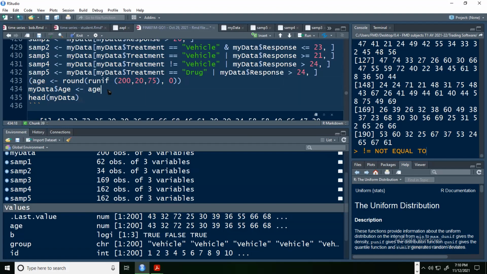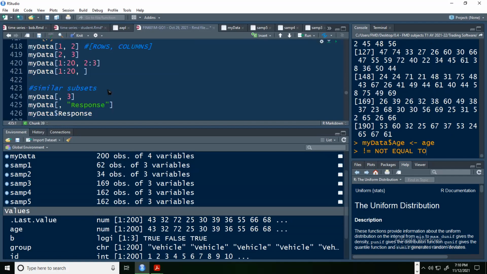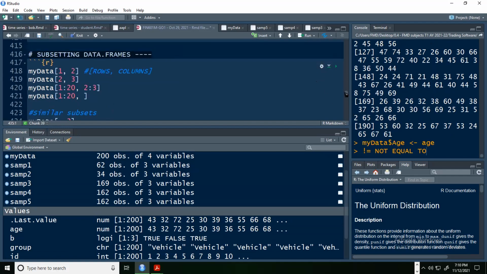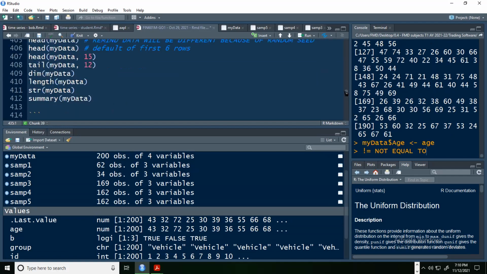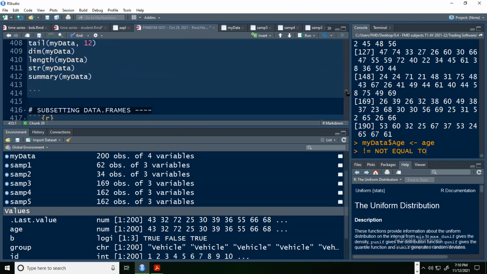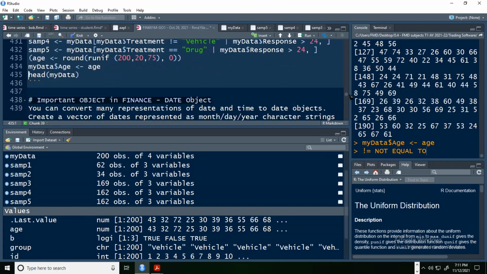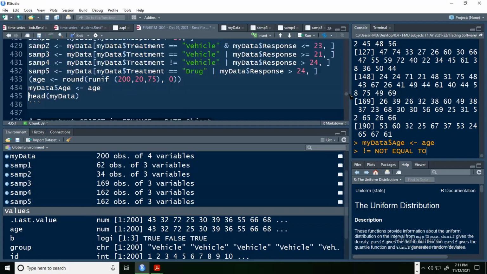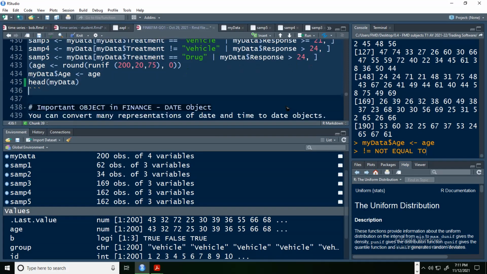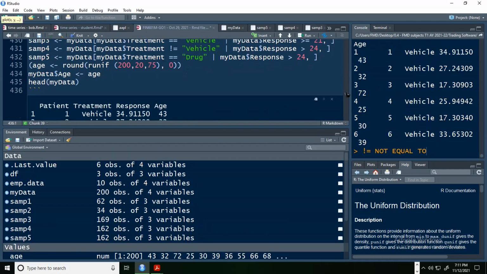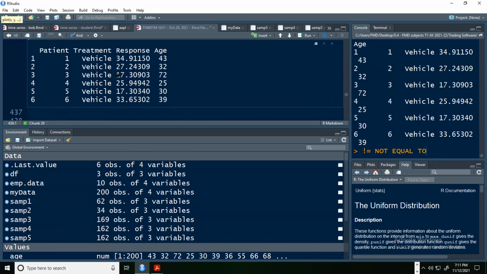Let's run my data age, and let me print the first 6 elements of my data. We now have inserted a column age in our object my data.